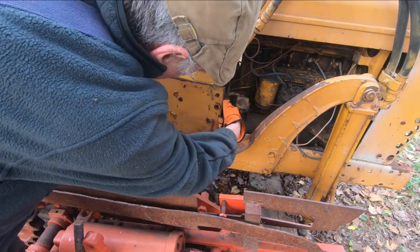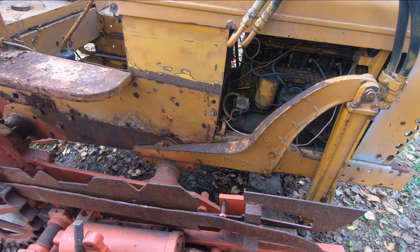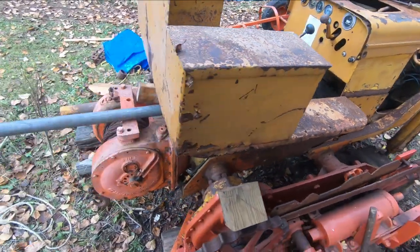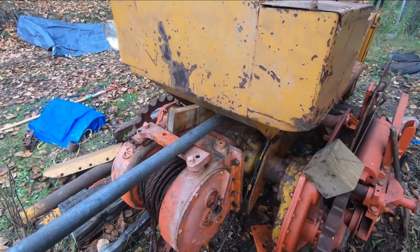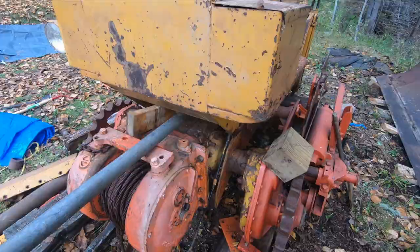Let's see. Anyway, I think mission accomplished. It's on there. It's got a couple of bolts in it. It's not going to go anywhere. I think it's close enough for this, putting it in storage, because I'm going to put some stuff on the seat too. There's a few things I got to put up there.